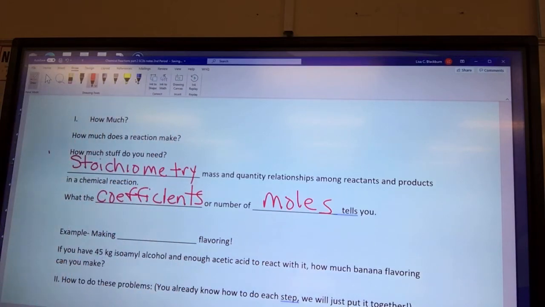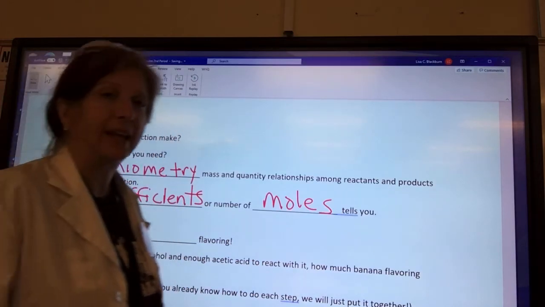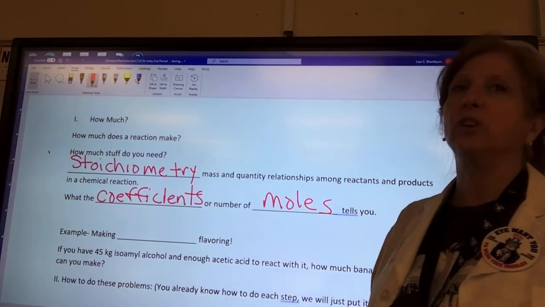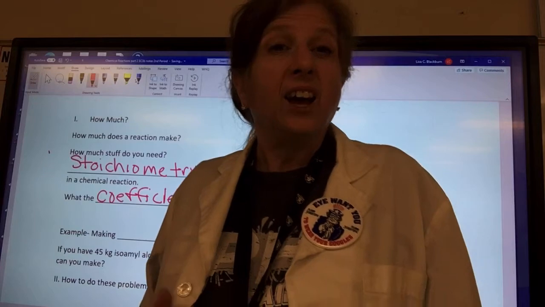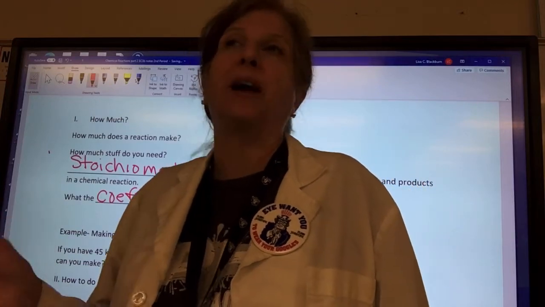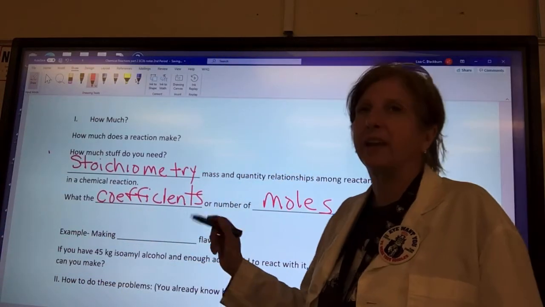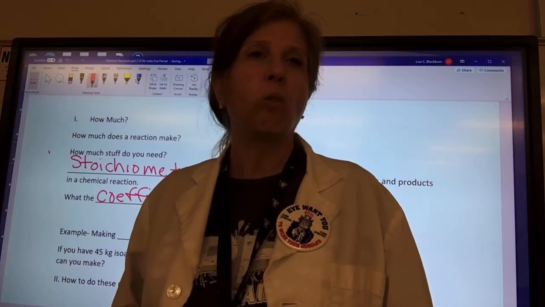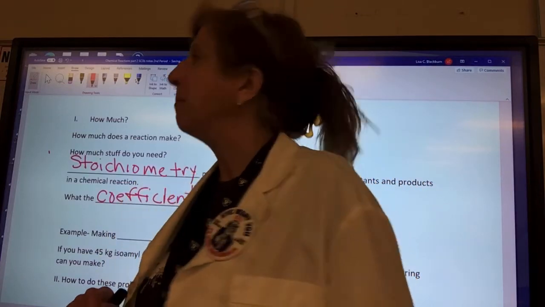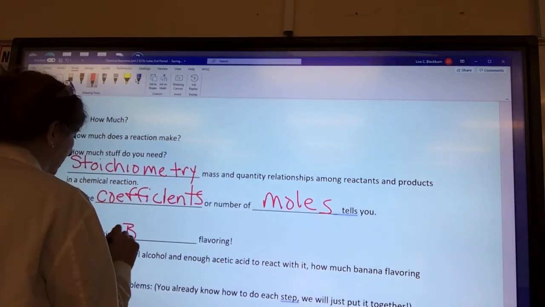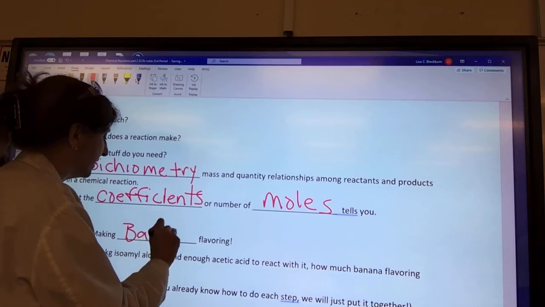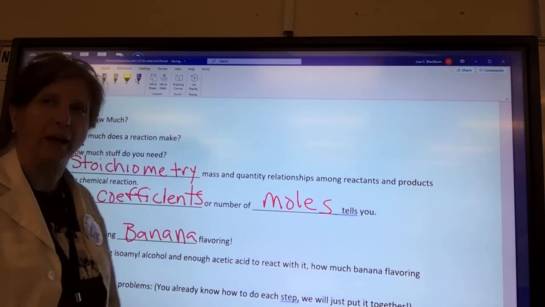So for example, we're going to do the experiment in the lab, and we're going to use that for our experiment here. We'll do it when you get back from spring break. It'll give you something to look forward to coming back from spring break. We're going to make a kind of flavoring. Can you tell by your pictures what kind of flavoring? Look at the pictures on your notes. What is it? Banana. Right. We're going to make banana flavoring. Now, you can't taste it, but you can smell it. We don't taste stuff in the lab, especially stuff y'all make.